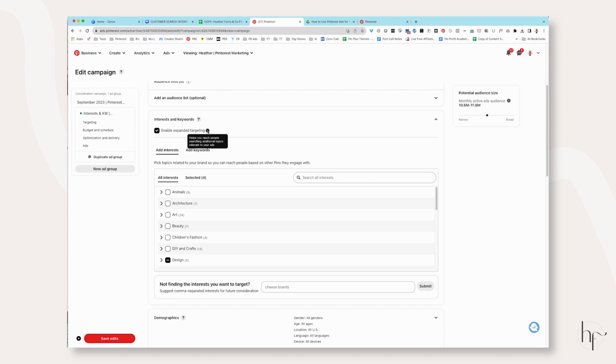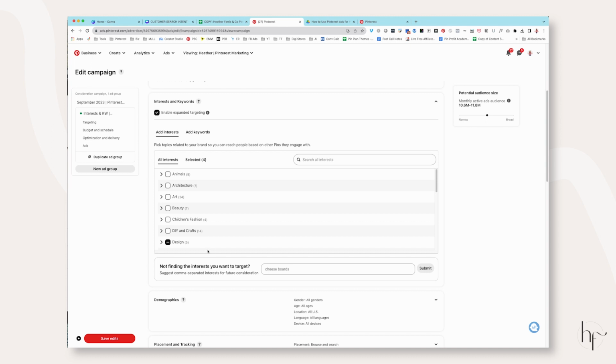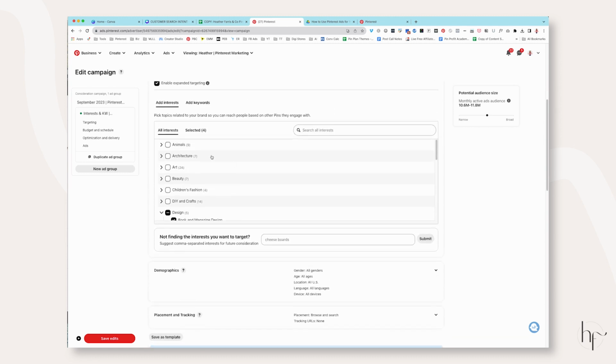Now, expanded targeting means that it's going to reach people that are searching for topics relevant to my ads. In my case, Pinterest may serve my ads to people looking for Instagram templates for Canva because they are looking for templates for Canva. And if they're looking for Instagram, they may be interested in my topic as well. That's what expanded targeting means. Now, this is lumped into automatic when you actually look at your ad results later. We're not going to talk about that today. However, you might as well leave it on if you're new to Pinterest and you're looking for new audiences. Now, in the keywords and interest tab, let's talk interest first.